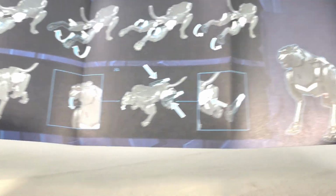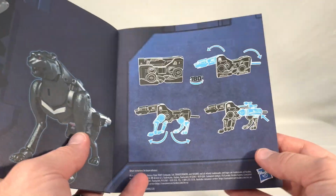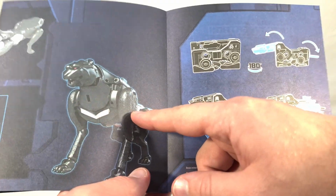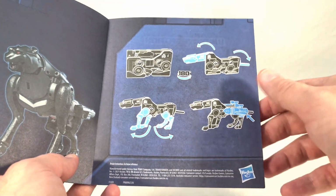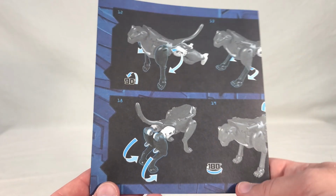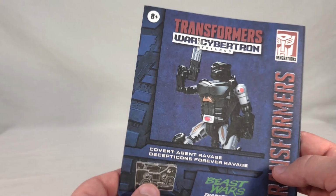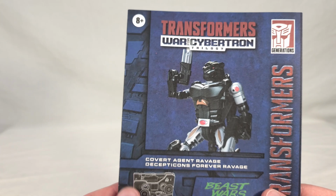All right, we finished up our transformation here. It shows you how to open and close his mouth, store his blasters on his cat hips. And then we have a quick transformation for the G1 Ravage toy, which interestingly is not done up in CGI renders, but just a wireframe kind of render. So you can see his nice simple transformation there, along with the addition of his little rocket booster things or missiles. So yeah, very nice looking instructions. I like the fact that they're in color, they're pretty easy to read. And they do make me wish that we did get a much smoother looking Ravage like what we see here.